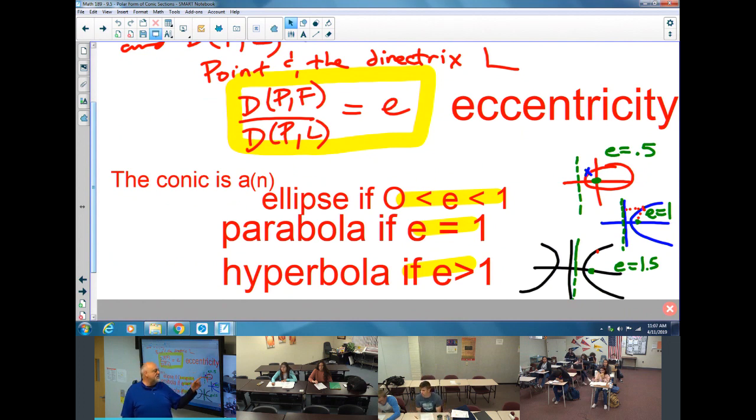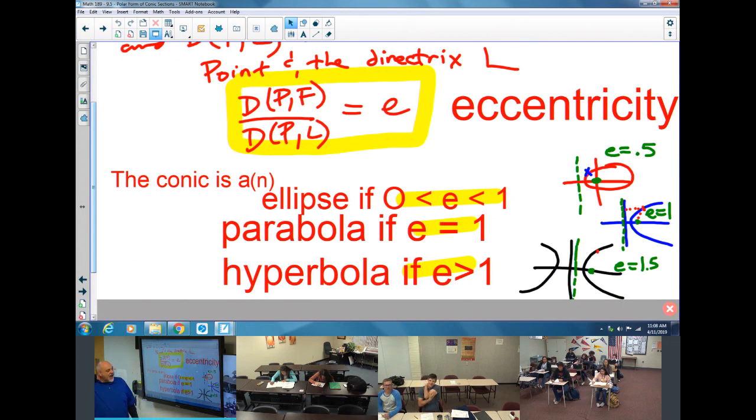When we studied the ellipse, we talked about the focus, but we never talked about the fact that it had a directrix too, or that a hyperbola has a directrix. We're not really going to graph it, but you do need to know that all the conic sections have a focus and a directrix. Depending on where the focus and the directrix are, it changes the shape of them. And so that's the eccentricity.